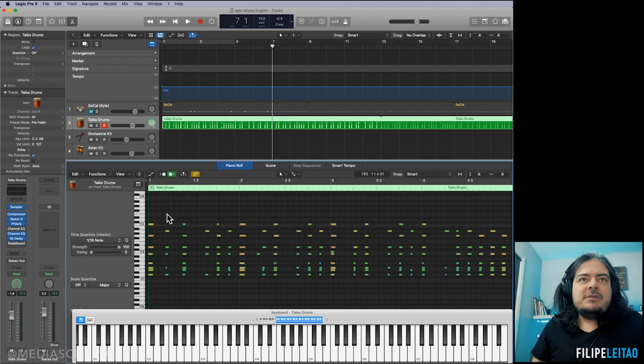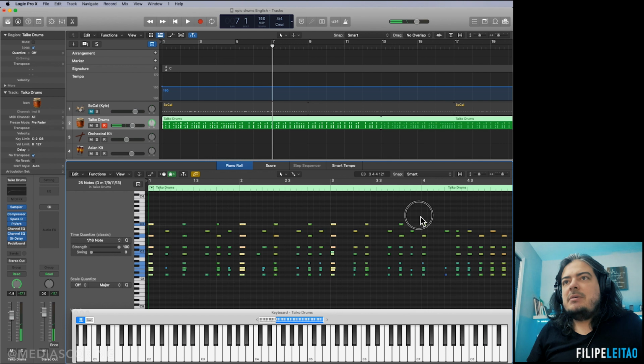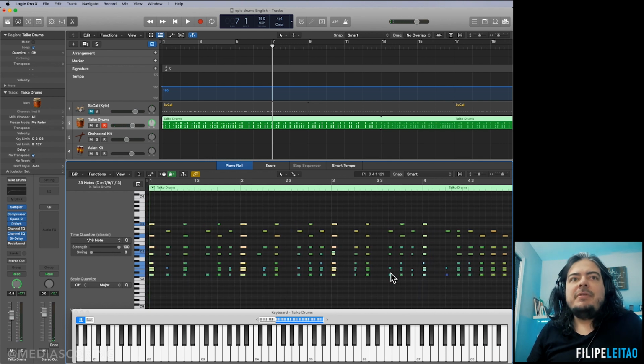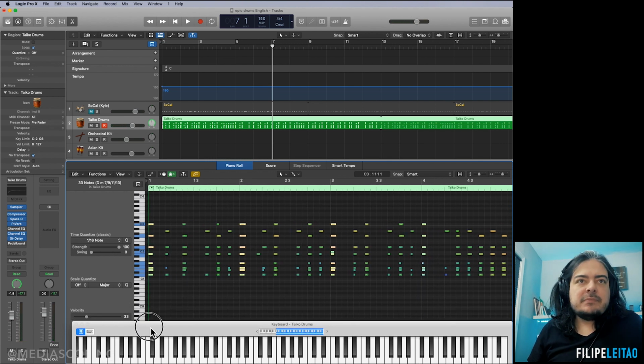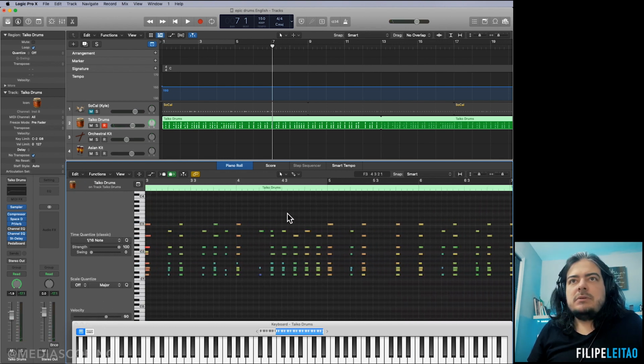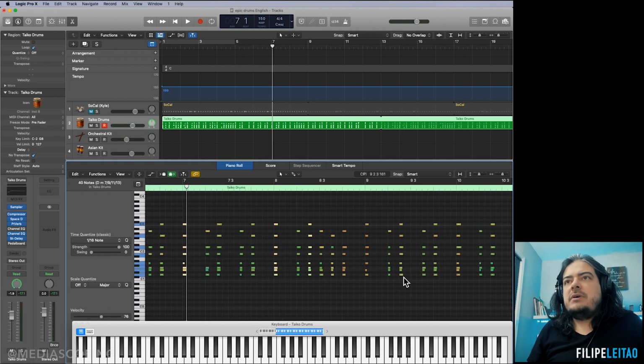Good. I'm gonna also emphasize some of those notes, make that with a higher velocity. So with that, I'm kind of creating some accents.